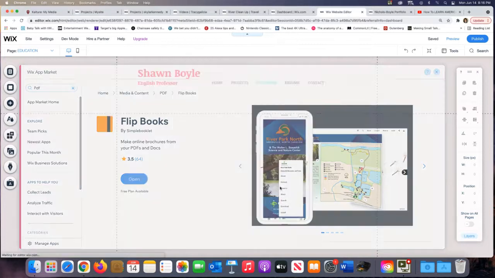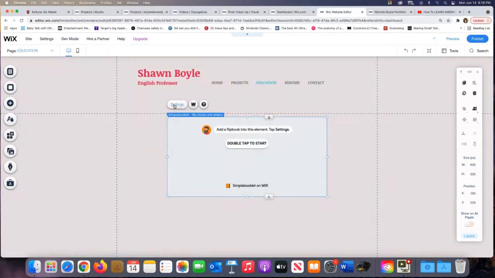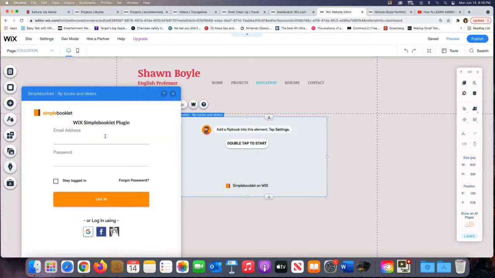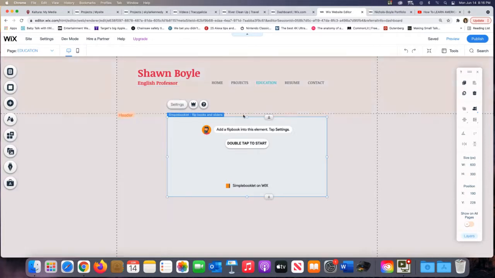Okay. And then when you go into the settings here, you'll have to log in or sign up, and you'll just be able to go ahead and put in your PDF, mess around with it a little bit, and it will look like a book. And that's one option, and I would recommend that for a longer piece, maybe.